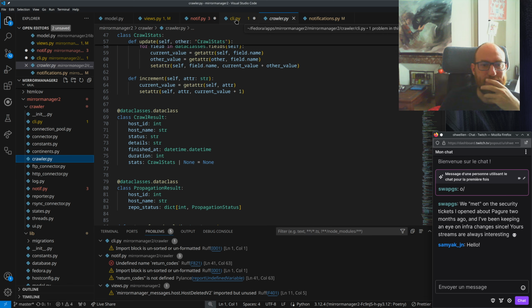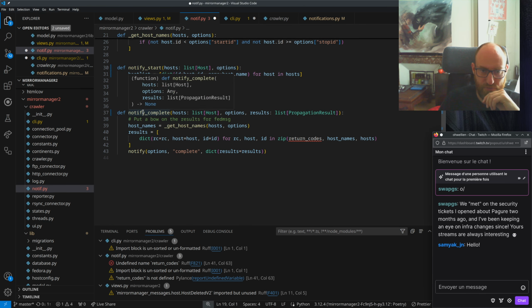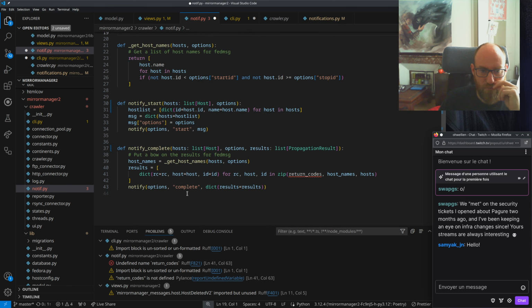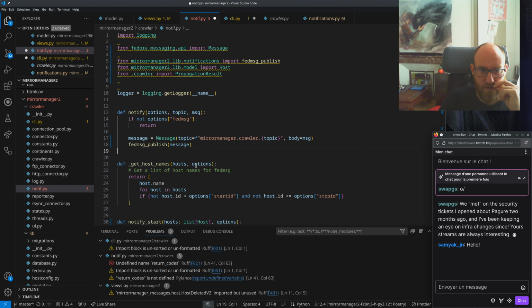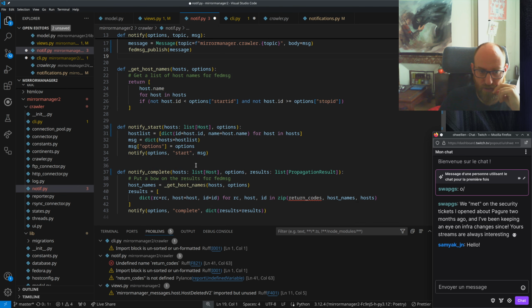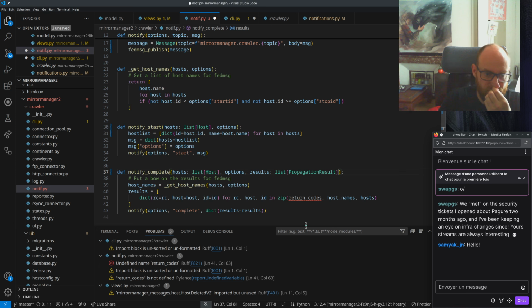Okay, so I can't, yeah. So I'm going to have in notify something different. I'm going to have to have a complete for the crawler and a complete for the propagation crawl, like the regular crawl and the propagation crawl. Which is fine because I don't actually need that.